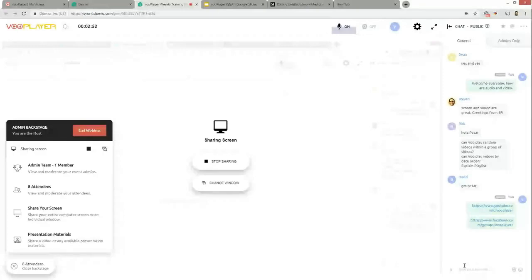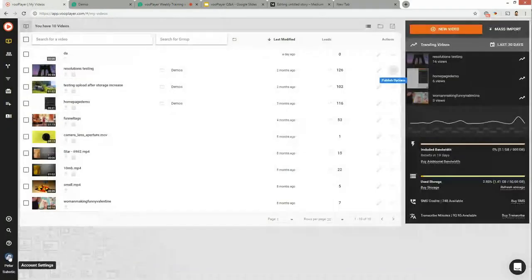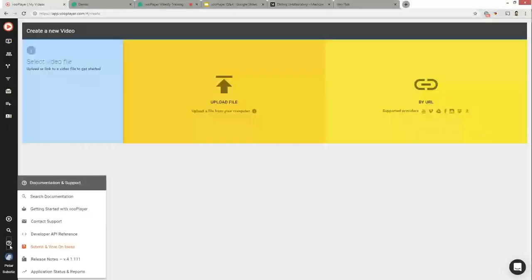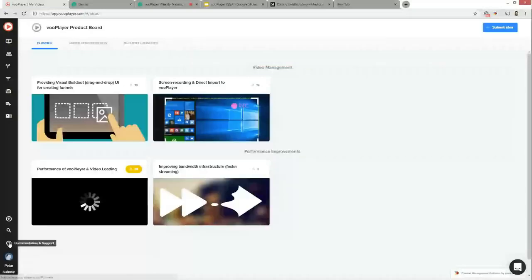Also, as I mentioned, since VooPlayer is a highly user-driven, customer-driven product, those ideas, suggestions, and feedback that help us improve VooPlayer are really what's driving our efforts. There is a nifty ideas board / product board inside of your application.